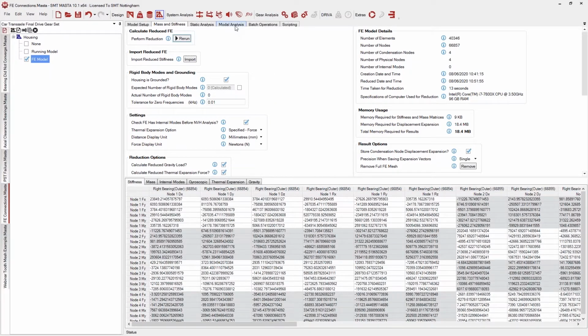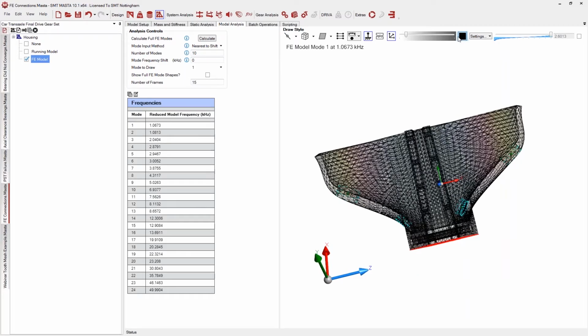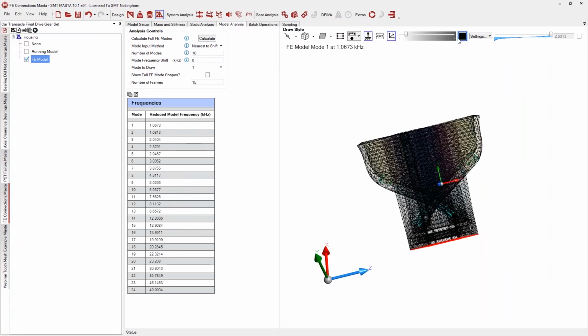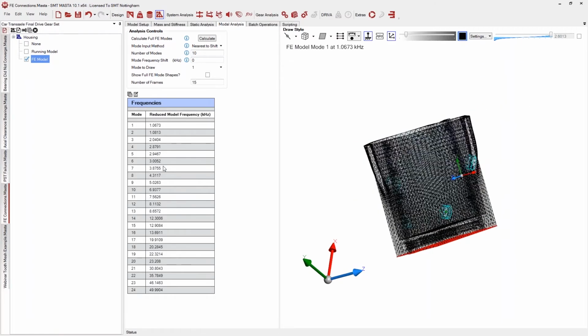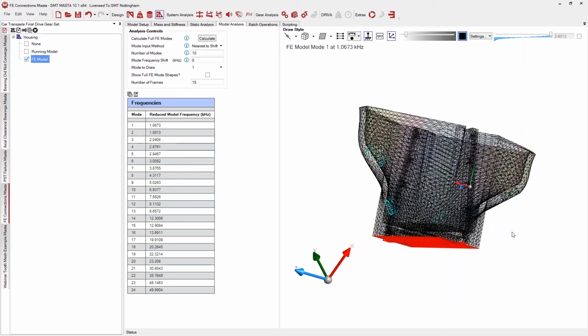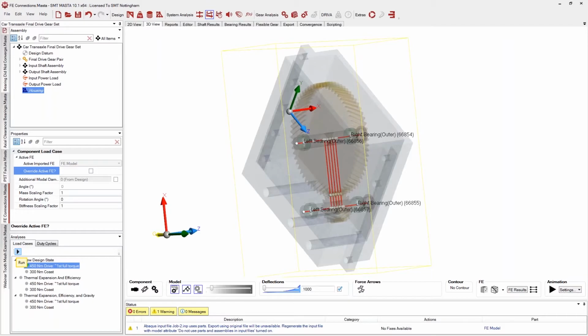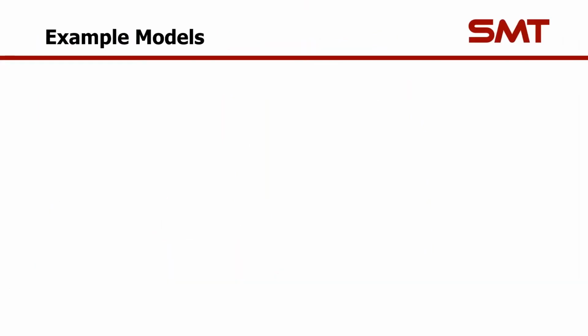So we can go back to the modal analysis tab here, where we have a grounded surface, and we can play this, and we're now getting the expected mode that we were looking for in the first place. And you see that none of the first 6 modes here are 0 frequency modes. So if we now go back to system deflection mode, this should be able to run. Okay, and that's it for the example models that we have. I'm going to move on to the next stage, which is the convergence section.